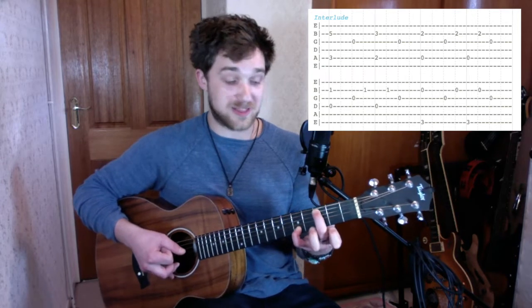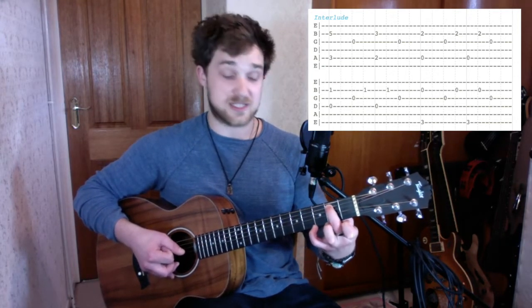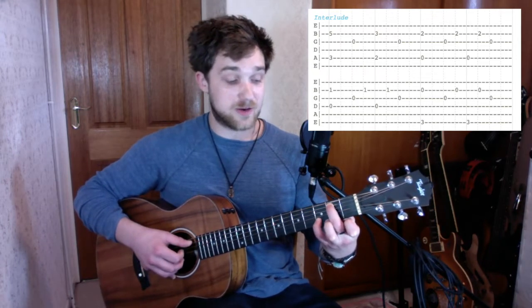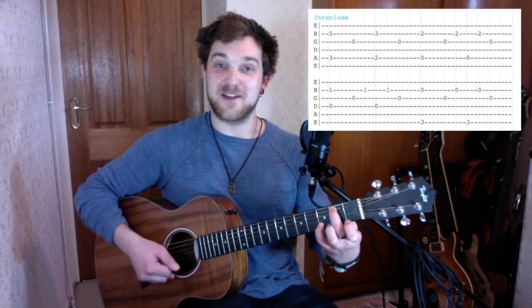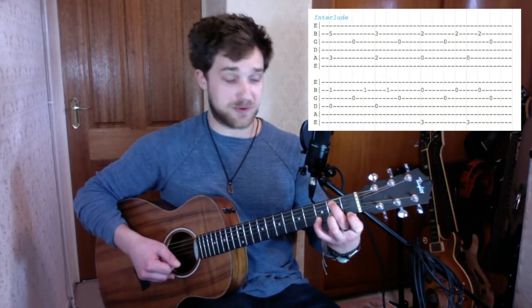And then we're moving this down to another very familiar shape. So your middle finger's coming down to the 2nd fret on the A, and then your little finger to the 3rd fret on the B. Then finger picking pattern 1 again. And then we follow that same way down we've just done.